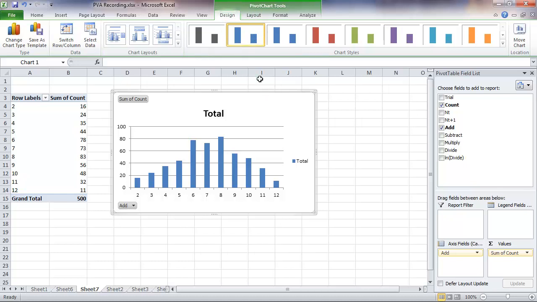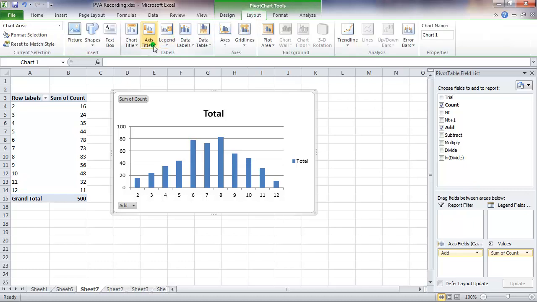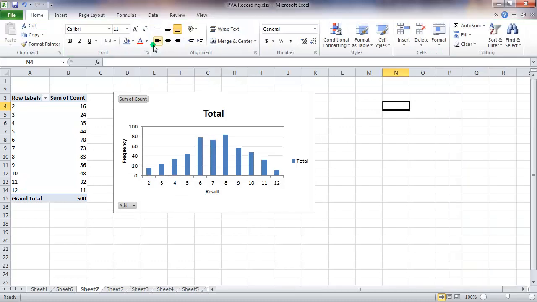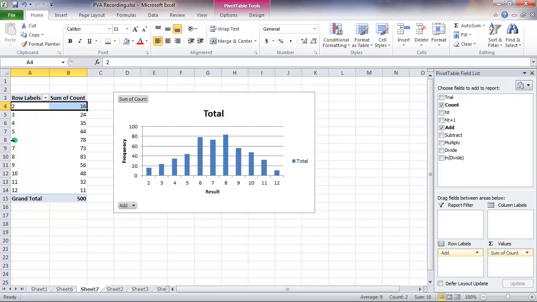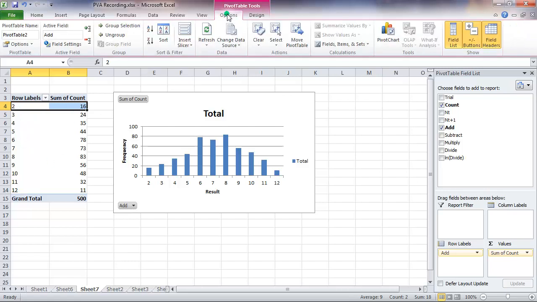Once you have the chart selected, you'll see that there's a new tab called Pivot Chart Tools, and you'll have lots of options for handling your chart, including adding the axis titles, which I'll do now. So again, if we click anywhere on the pivot information itself, go to the Options tab, we can press Refresh and get 500 new sets of trials, and each time very quickly displaying our results as a frequency histogram. Now, how would you characterize these results? Would you say these are normally distributed?